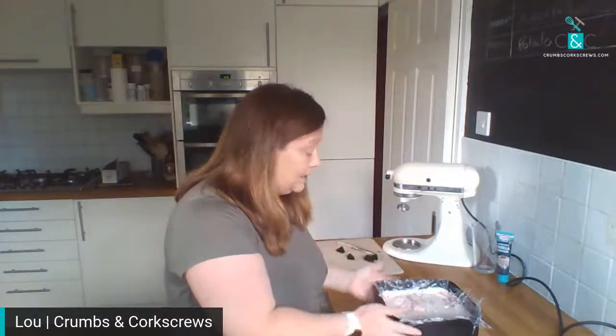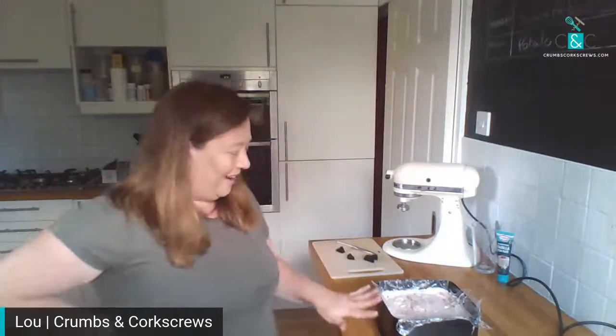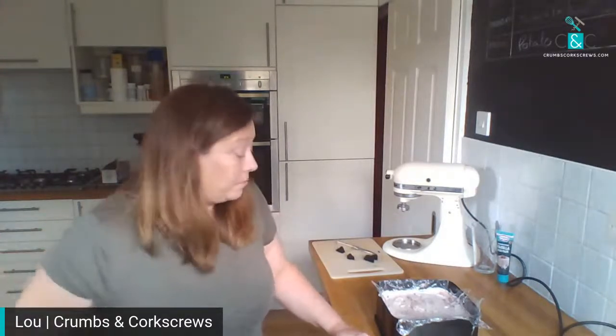So this goes into the freezer. I think I might need to make some room. This will go into the freezer for about 2 hours, and then I'll take it out, check to see how it's doing, and then I'll put that top piece on. And you want to leave it for a good 8 hours is probably best. If you can do it overnight, it's even better.